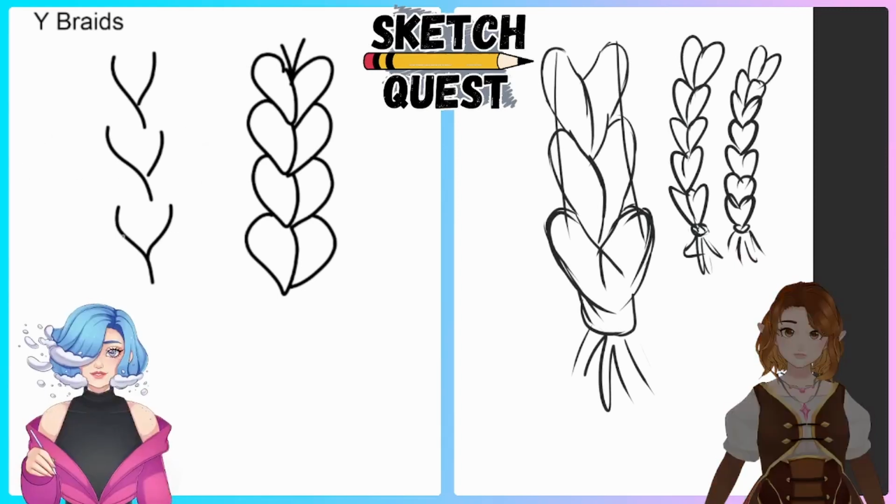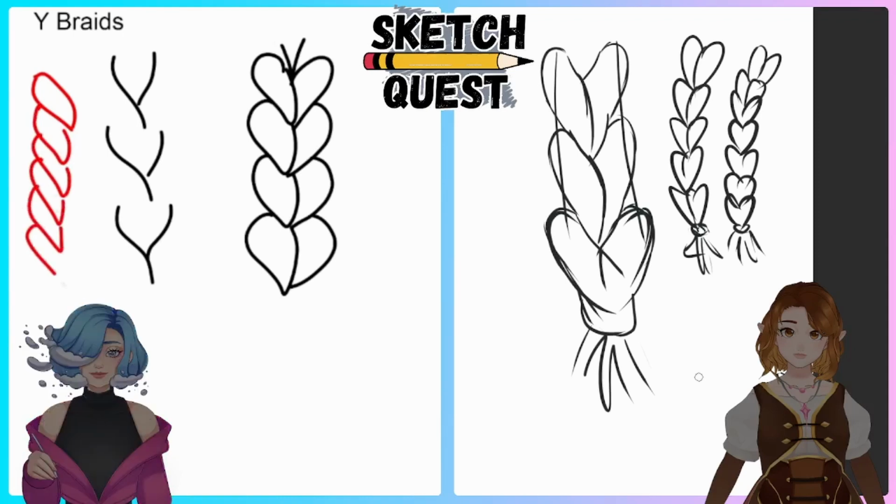There are tons of different braids. Obviously, there's more braids than I can think of. So, you might want to just sit down and study different braids and see what parts really stand out to you. I know there's twist braids, in which case maybe you could draw a half heart like that. But there's loads of different ways to go about them. I think it's just about finding what you're most comfortable with.